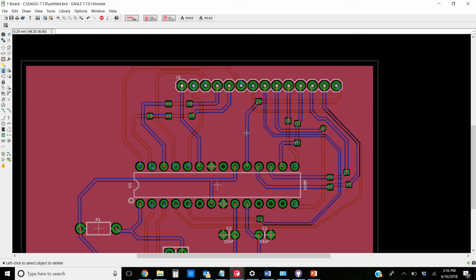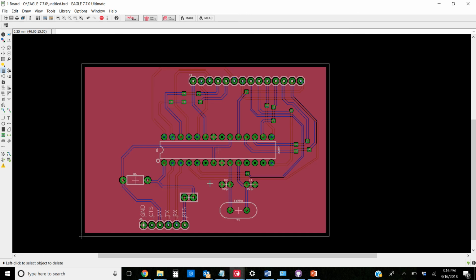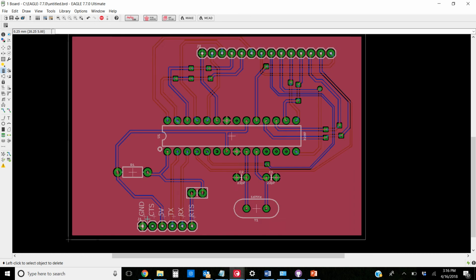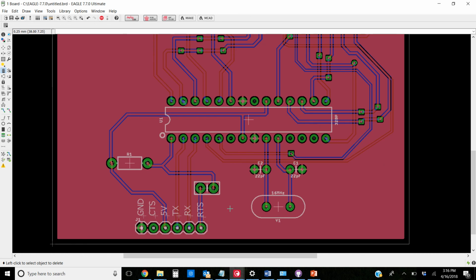So that leaves us with a complete routed board with silkscreen on it. So please join me for the next installation, where we're going to talk a little bit more about layers, doing design checks to make sure we didn't make any mistakes either on the schematic or on the routing of this board, and then create the Gerber files, which would be all of the different layered files that you would send to a board house like OshPark, which is what I'm going to use for an example.